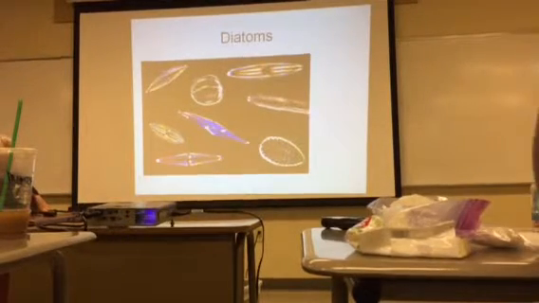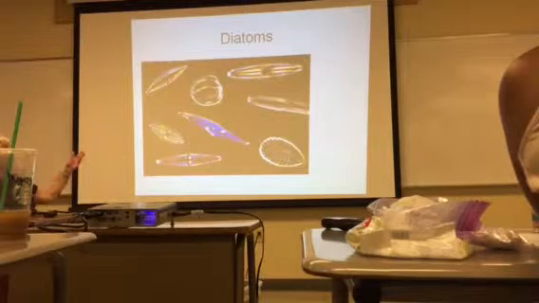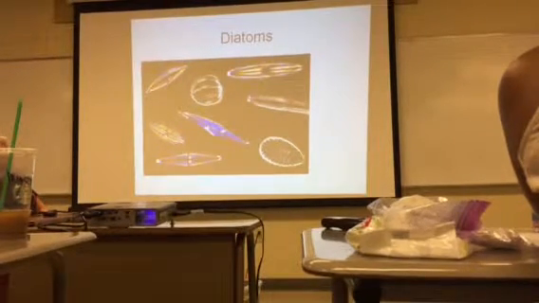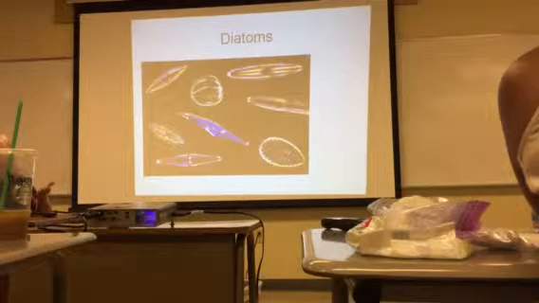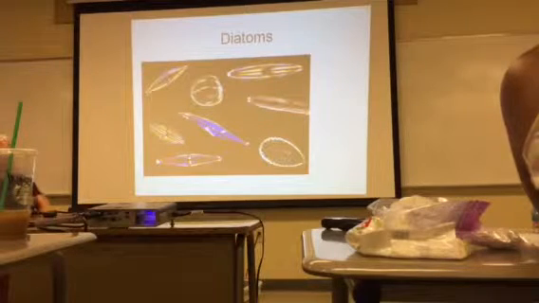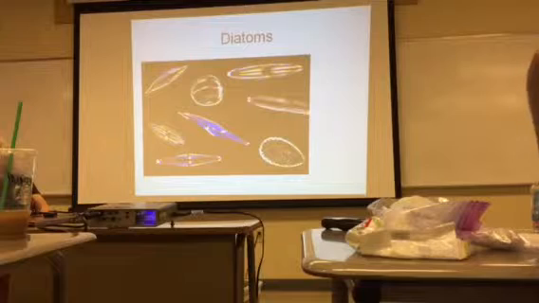Here's a picture of different diatoms. This is with a polarized light microscope, so that's why you're getting the pretty colors. They're really pretty to look at. In any water, if we check for algae where I work, any water, freshwater or marine, has diatoms in it. It's one of the major things that we find in the water supply, like a lake or a reservoir or something like that.